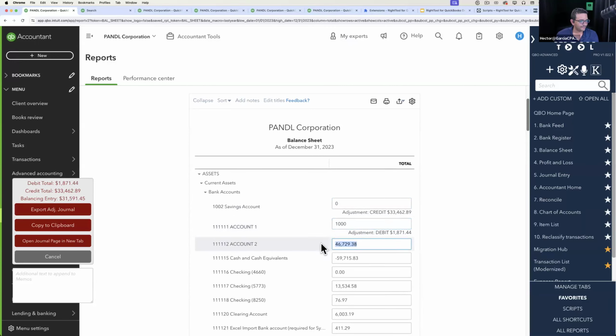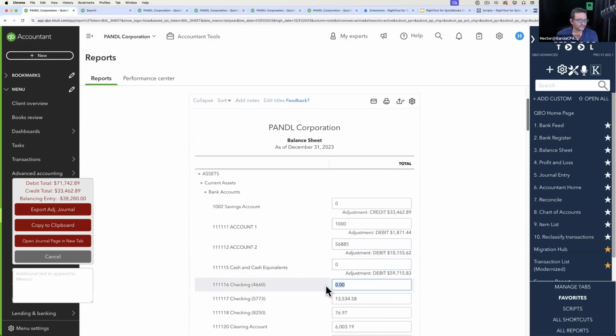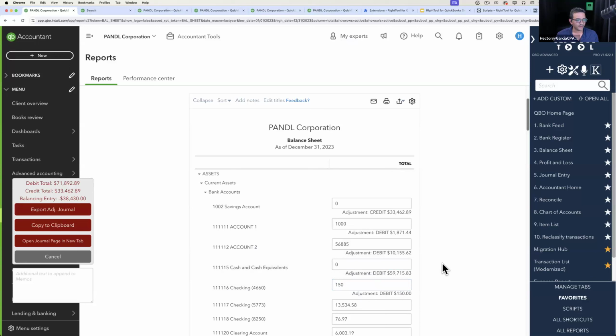Okay. And again, maybe I'm following a tax return. Maybe I'm following an audited financial statement, whatever it is. So I'm going to make an adjustment to each of these lines. And immediately as I make these adjustments, you get a little note letting you know what is happening. So to adjust this, you have to do a credit for this amount. To adjust this, you've got to do a debit for this amount. So it literally is just walking you through what that journal entry is going to look like.